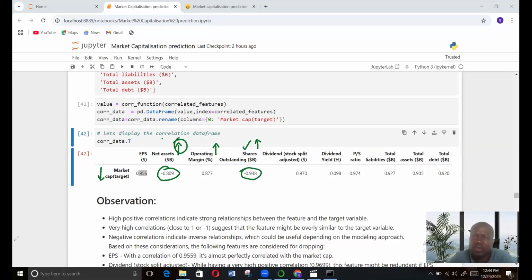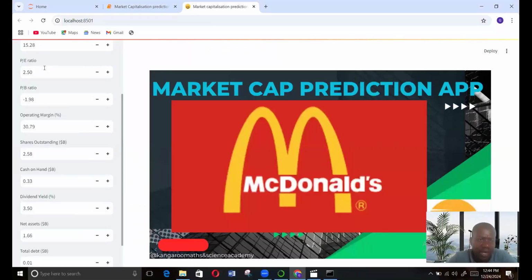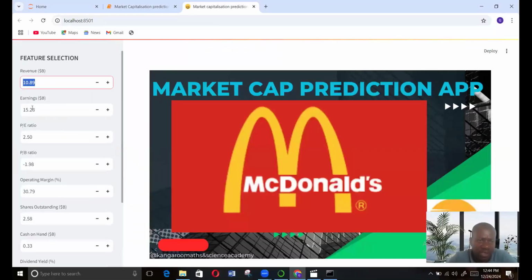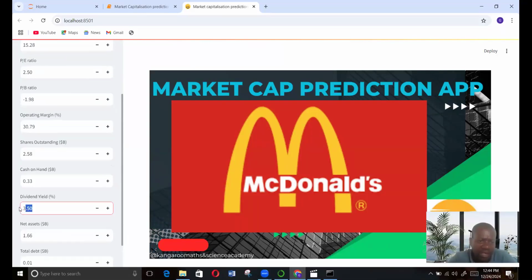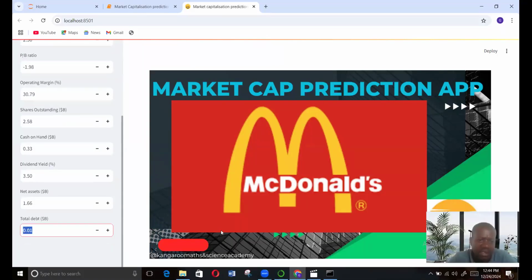So this is one of the factors that we might try to observe from the app. So let's now go back to our app. Remember we have inserted these values: the revenue, the earnings, the price earnings, the price to book value, the operating margins, the shares outstanding, cash on hand, dividend yield, net assets, and the total debt.